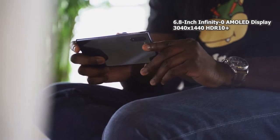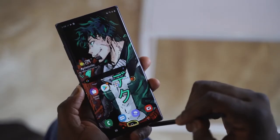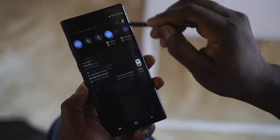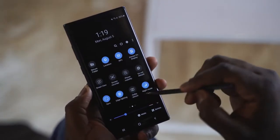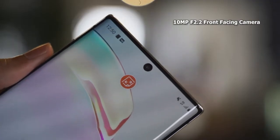The Galaxy Note 10+ is a behemoth of a device. This packs in a 6.1 inch display, which has the same body ratio as the Galaxy Note 9. It's a lovely looking display, whether you're looking at that Midoriyama wallpaper — which I'll link for you guys down below — and it's got a centralized front-facing camera, which will be important in your gameplay sessions. So stay with me.